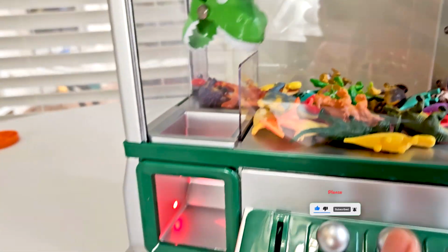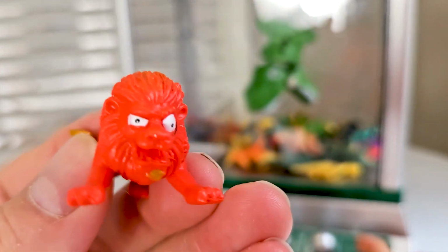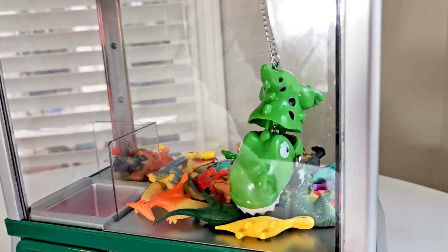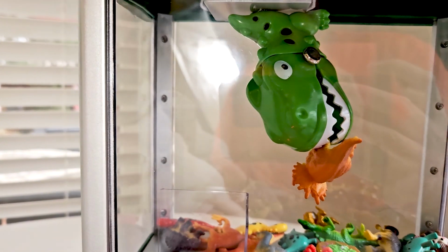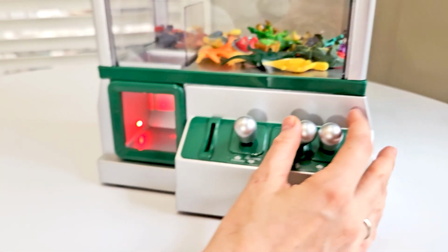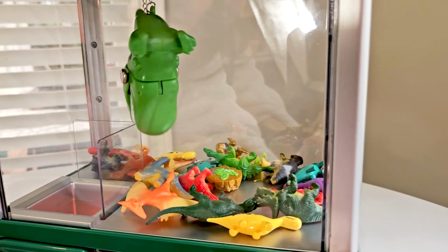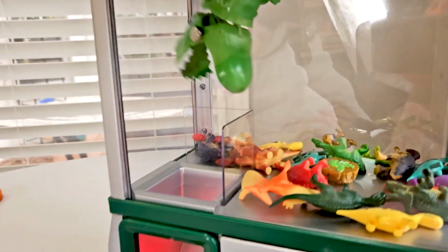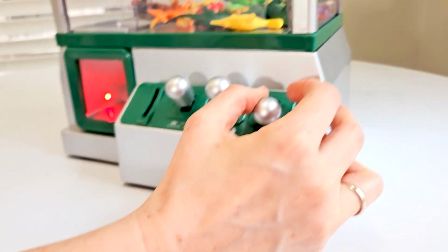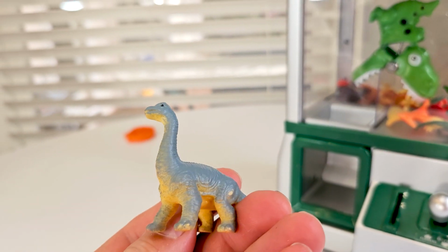Whoa, you did it. Oh, it just keeps going. Keep going. Oh. Mommy's getting very good at it. Wow, look at this triceratops. Look, I'm gonna get one more. I got one. What? You got three in one try. Mommy is the champion. She got three in one try. That is amazing. Wow.